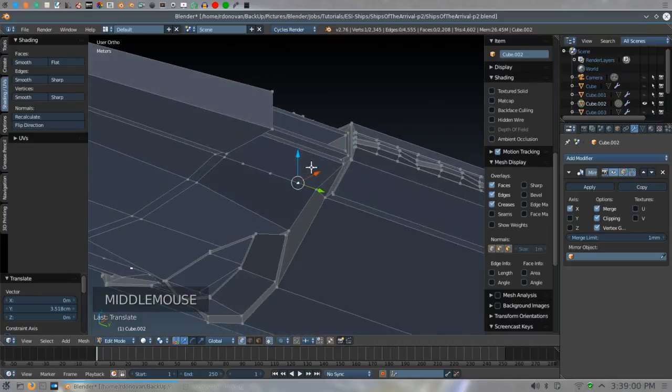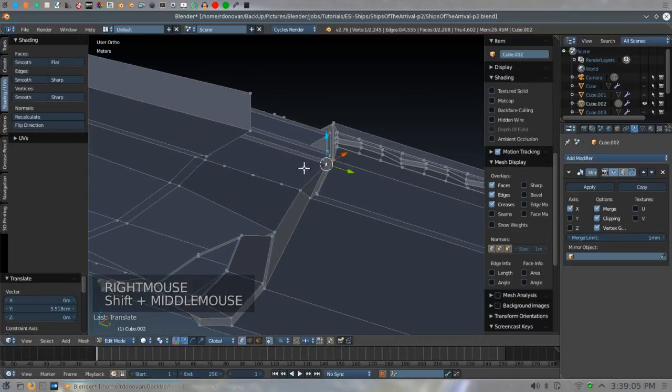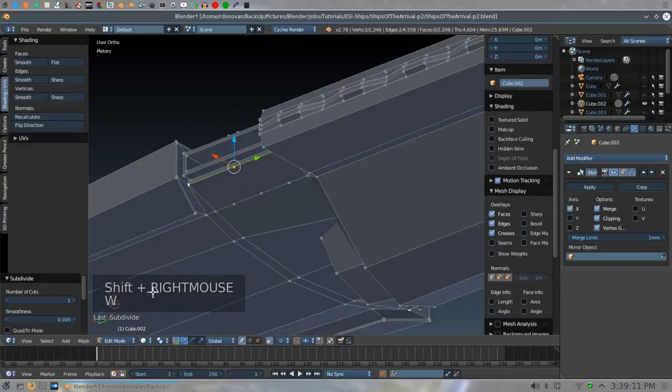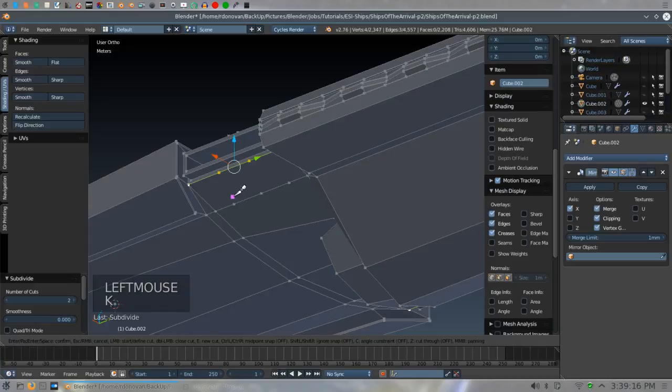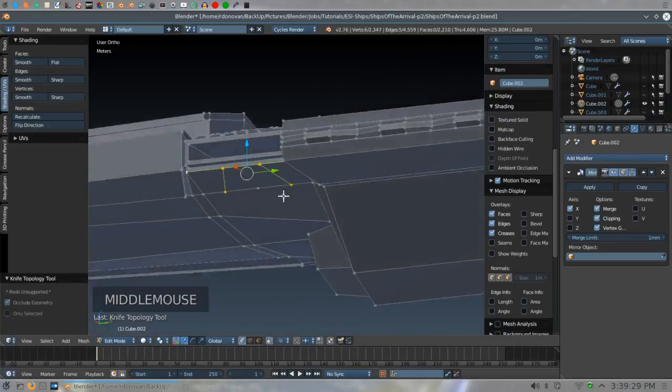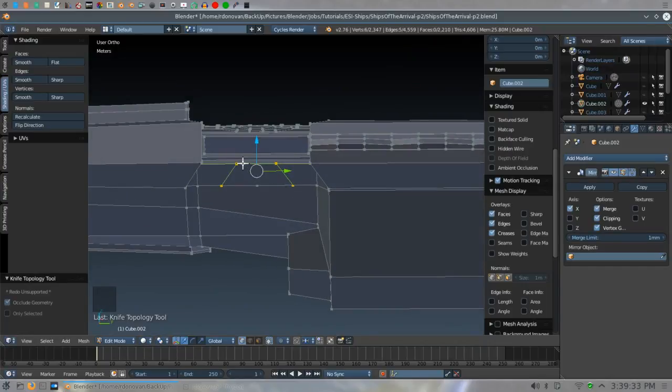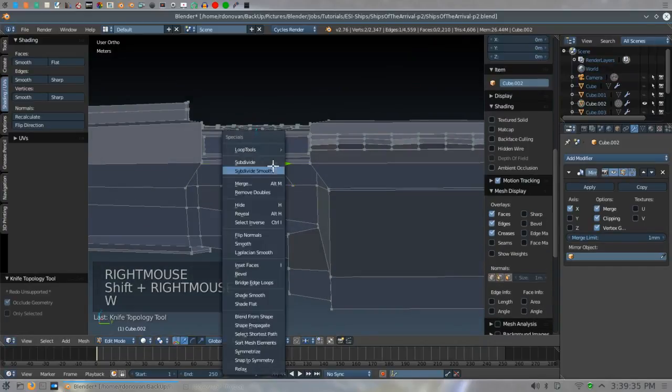All we have to do is make the number of cuts 2 and do what we did before with the knife tool. Okay, and now select those two.